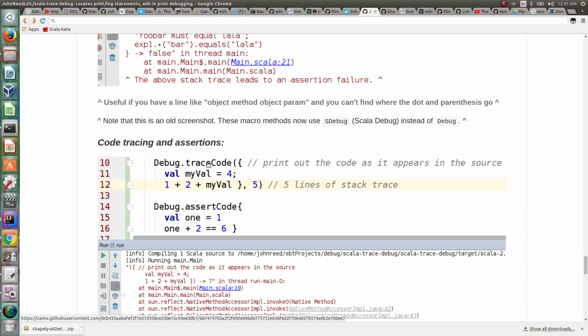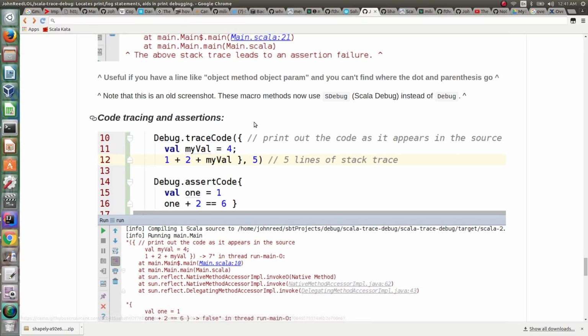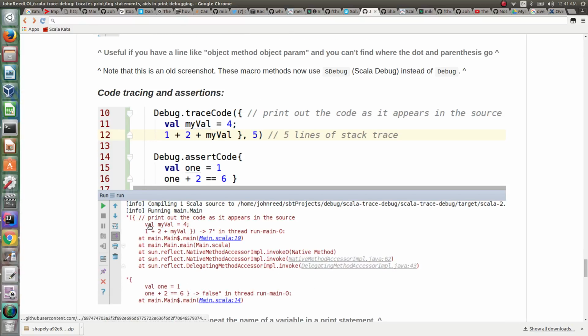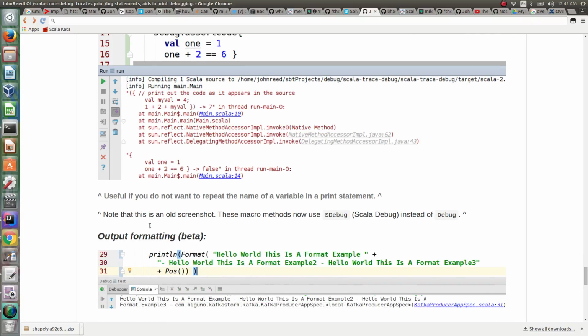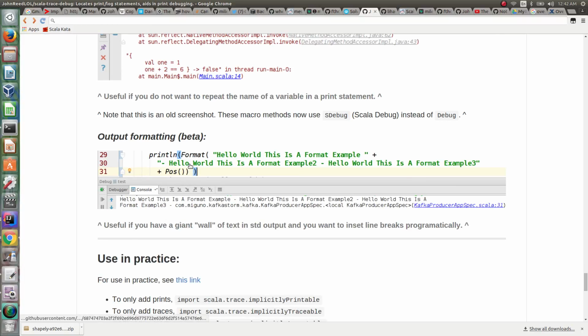There's also trace code, which doesn't have all the dot parentheses stuff in it. Trace code is mostly for printing variables. On occasion, if you try to do something fancy, it might not print correctly. I can't really control that. I recently just added this, you'll find it in the source code, but basically on occasion I'll have a really long print statement, and I'll want it to format it, breaking on whitespace at 100 columns.